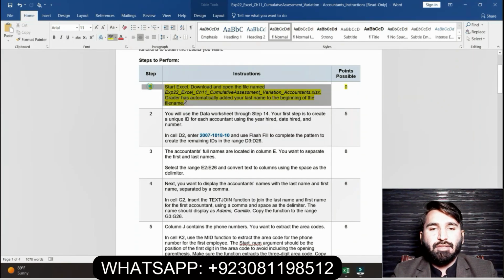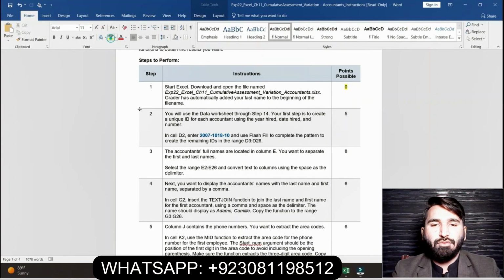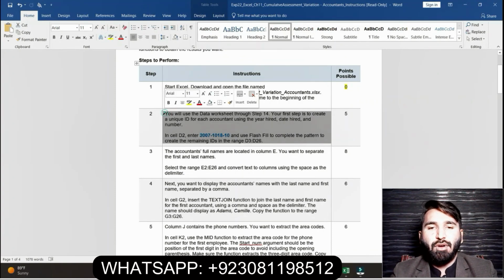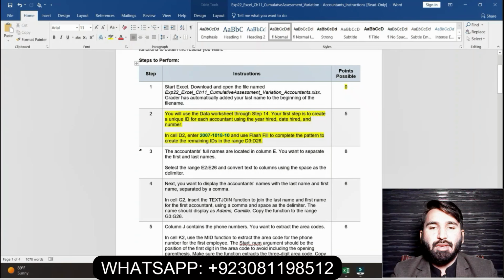Step 2 is that in cell D2, enter 2007-10-18 and then use Flash Fill to complete the pattern to create the remaining dates in the range D3 to D26. Basically, in this step, we will have to enter this date in cell D2 and then use Flash Fill to complete the pattern.